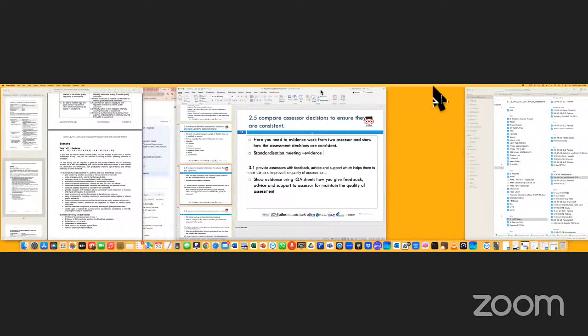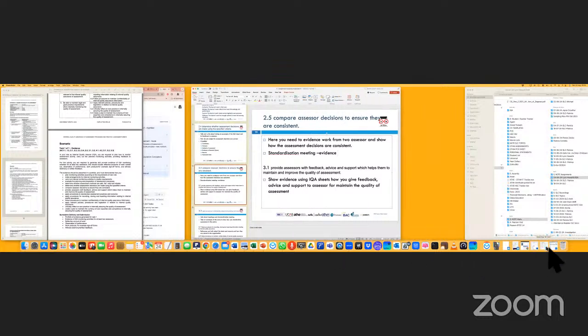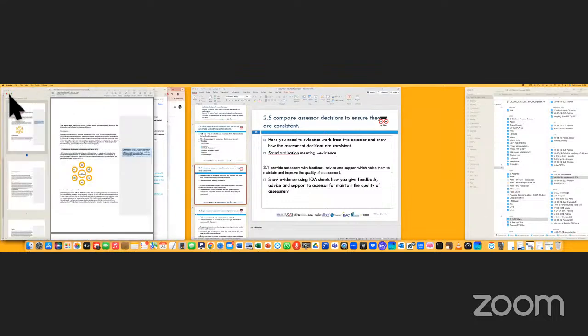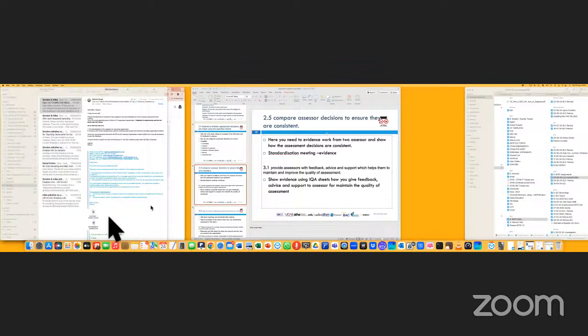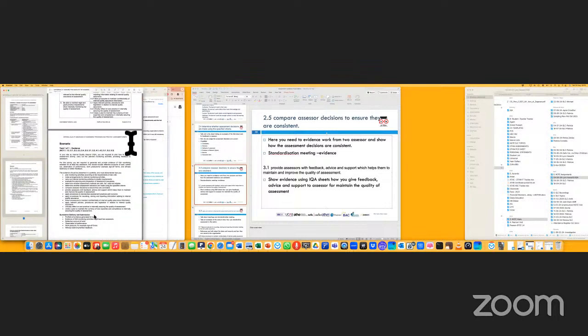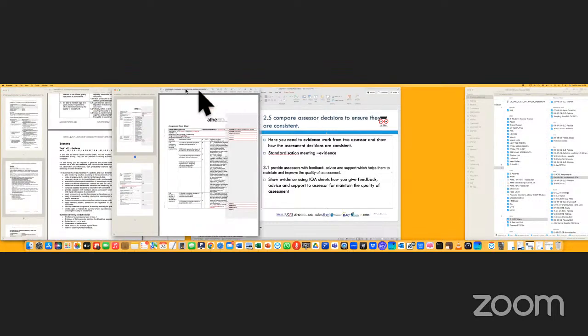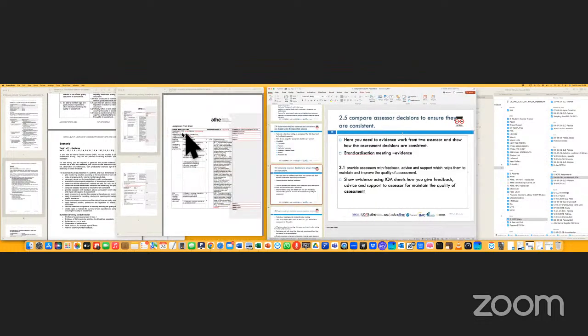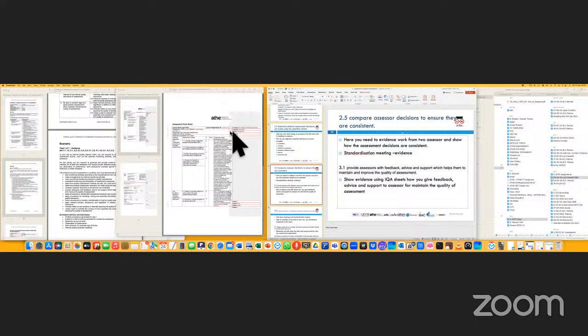So in such cases, what the IQA has to do is give feedback to the assessor to say that this is something that you need to follow, and this is how it has to be done. For example, some of the bits which were picked up in the assessment process was that it just said ATHE diploma. It should have been level 4 diploma in computing with the unit name, start date, and issue date and end date of the assignment with the registration number.